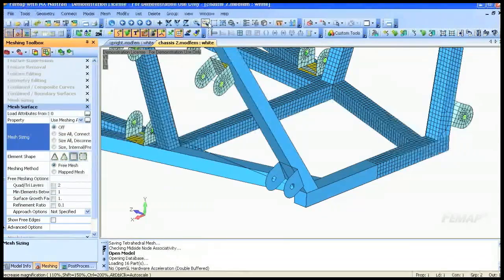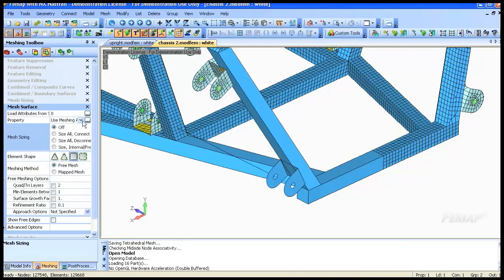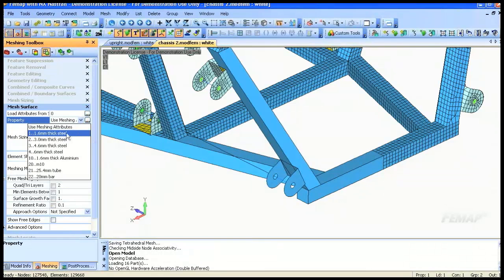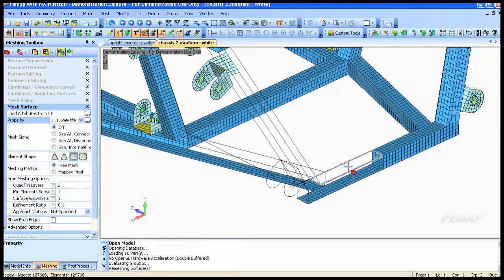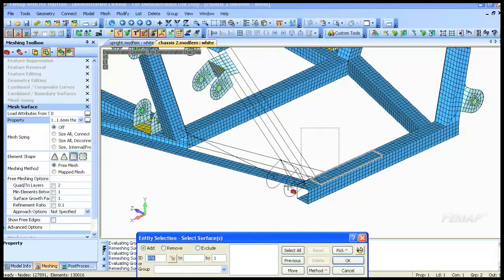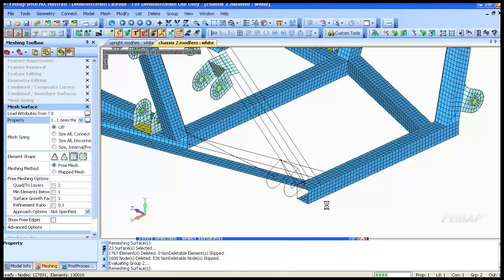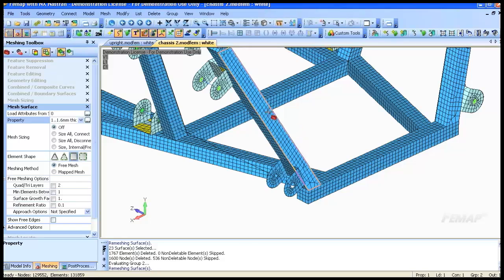So what we'll probably do is pick what size element and what property we want to associate with this mesh, in other words, what sheet thickness we're talking about. And we can just go in and click on faces and mesh them with that size. Or alternatively, select the faces, the surfaces that we want to mesh, and do them all in one go like so. Okay, so I'm just going through and meshing all those faces at the moment.